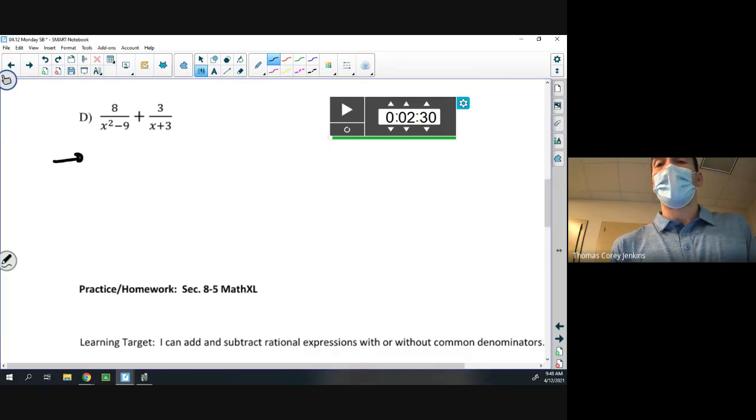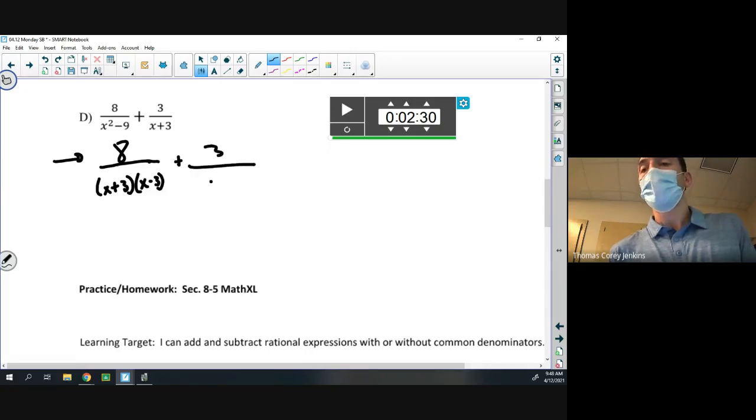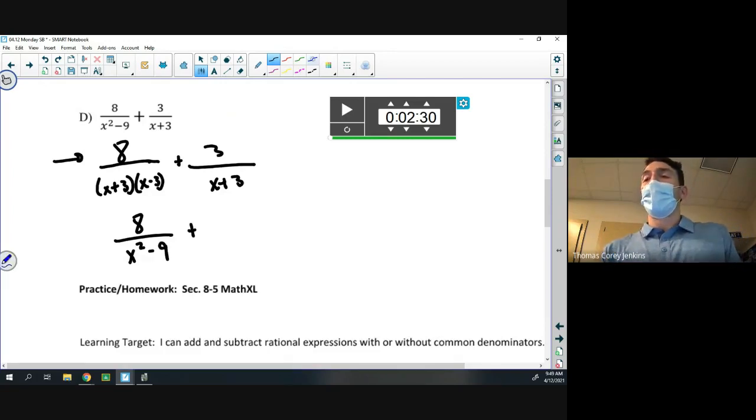So let's rewrite the left fraction as 8 over, that's a difference of squares, so x plus 3 times x minus 3. And then we can see that we're a little bit closer to a common denominator than we might have recognized without factoring. So I don't need to make any change to the left-hand fraction. It's already got the LCD, right? So I can go ahead and just rewrite it the same way. 8 over x squared minus 9. And then on the other side, I'm not quite there, right? It's missing the x minus 3 factor. So we're going to multiply by x minus 3 over x minus 3.